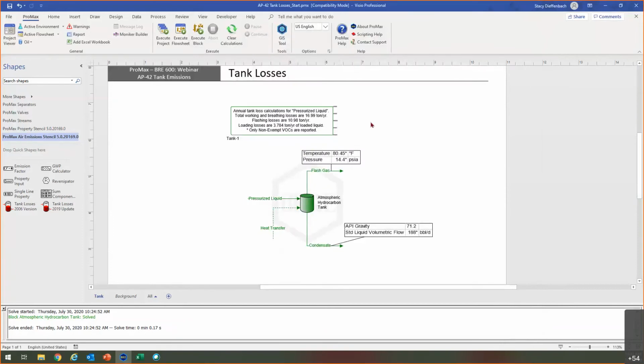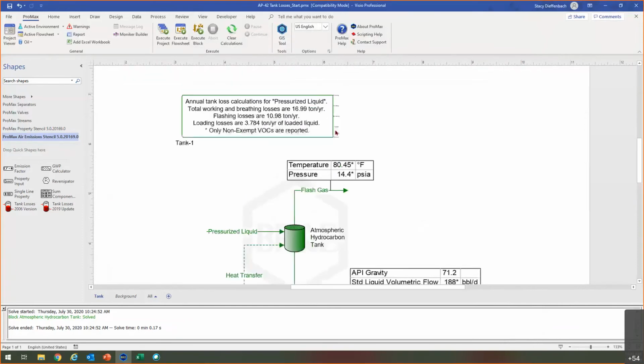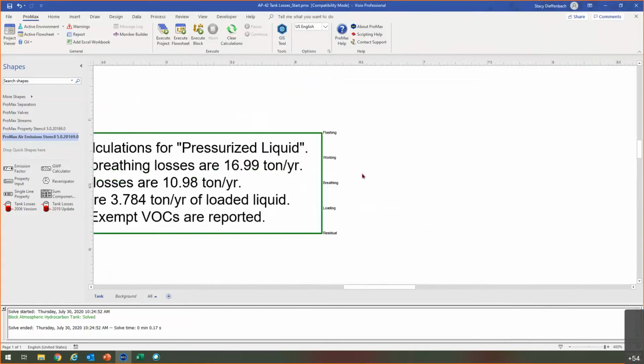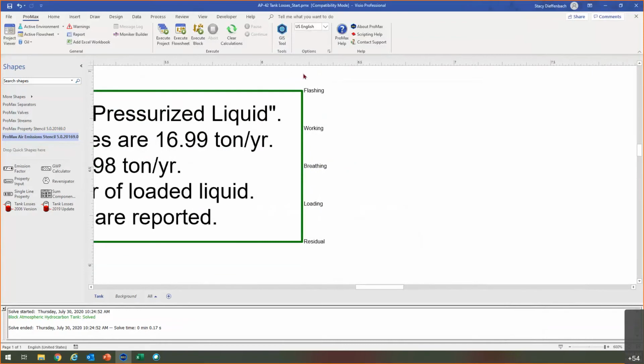All of that is within the stencil. There is one more piece that I think is useful. To the right of that stencil, or on the right-hand side, we have some words if you zoom in. One of them says flashing, one says working, breathing, loading, and residual. All of those are stream connection points.